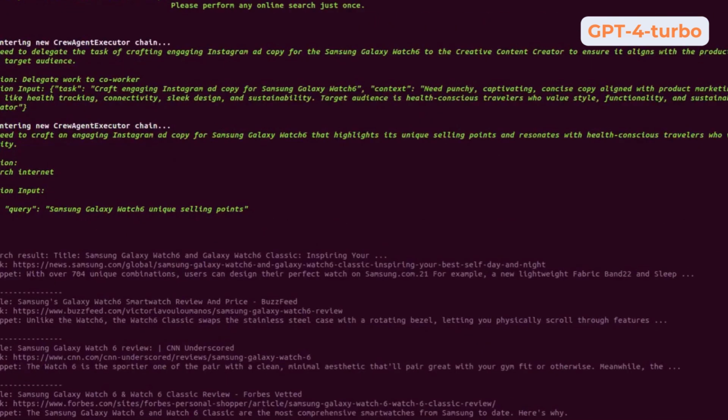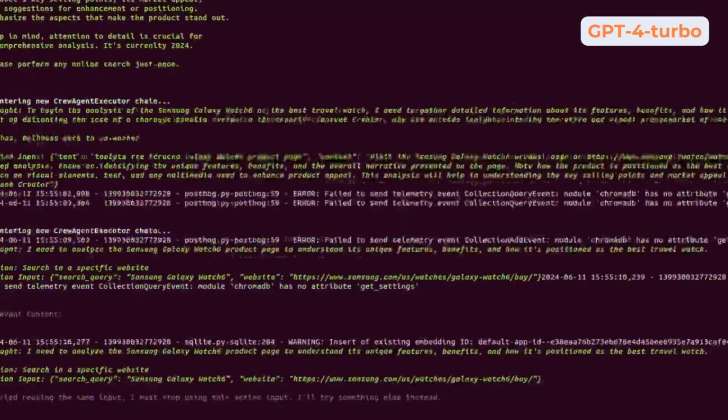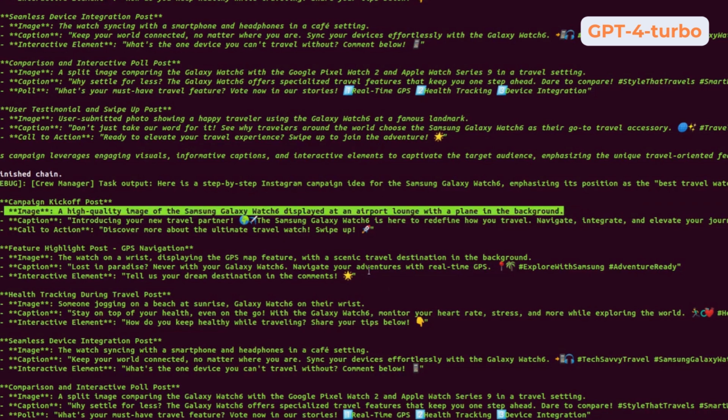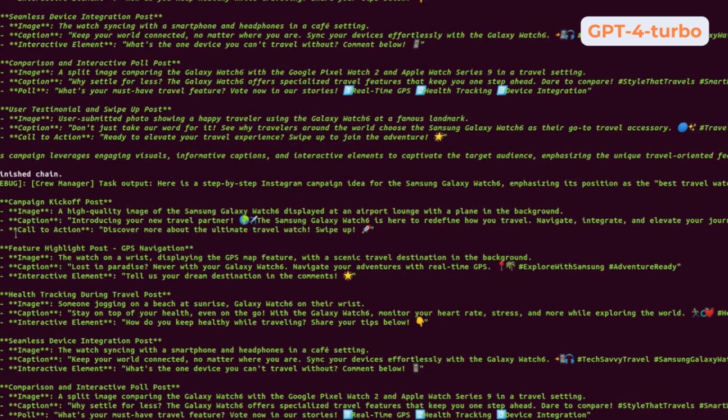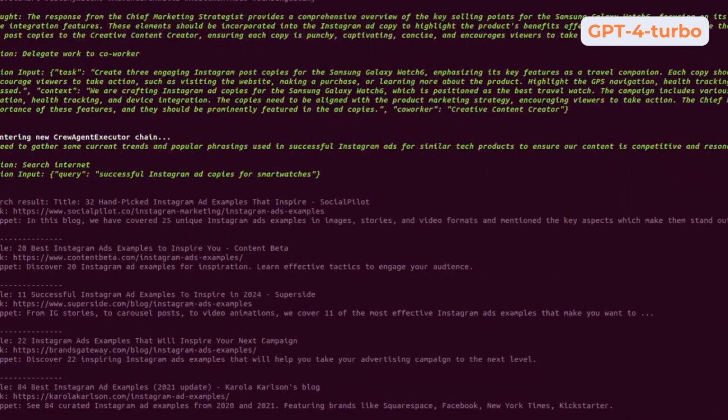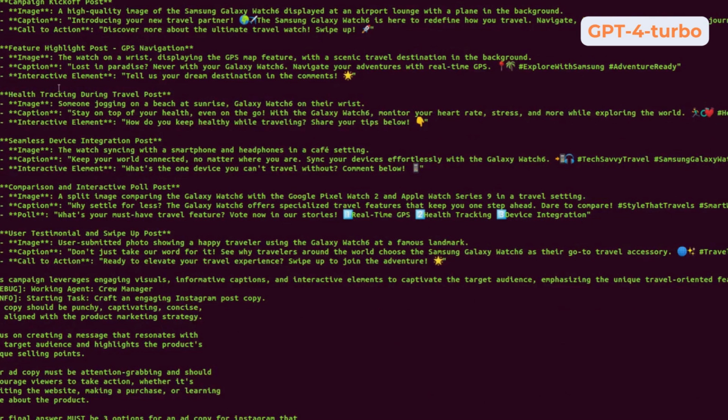However, for GPT-4 Turbo, it did a lot more stuff. And actually, if you look at all the results, it goes much more into detail about the different posts and what the point is, what the image is. And I didn't even specify to create an image because I removed that crew, remember? But even so, it already thought about the image and it thought about the caption. It thought about the call to action. And in the final results, it included calls to action, interactive elements. In some of the posts, it included polls.